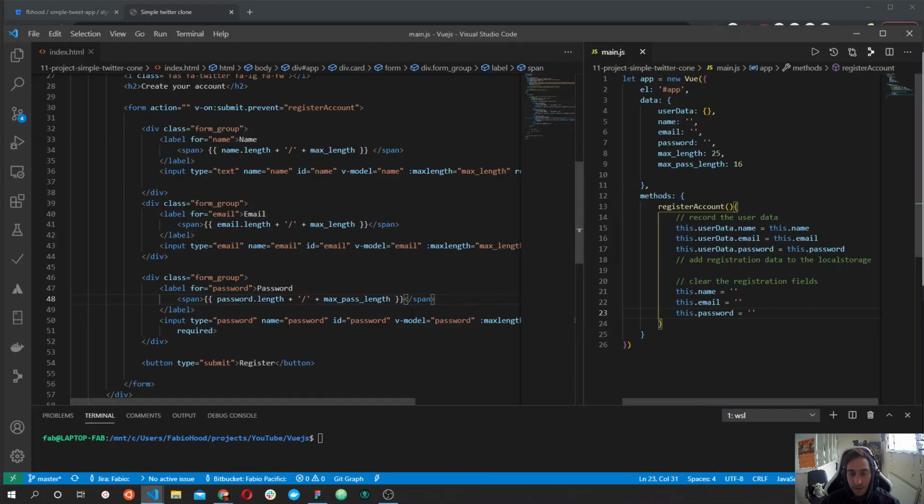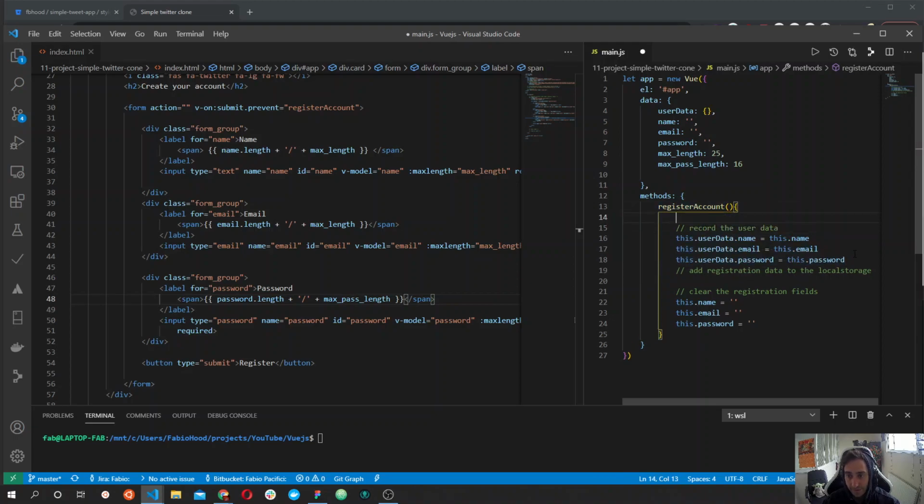Okay, so now if the user doesn't type anything inside these input fields, we will still let him submit his form. Instead, we should show an error message. So we should have a really basic validation on the JavaScript side, and we could simply for now check if these fields are empty or not. If they are empty, we will not allow the user to submit the form. Otherwise, if they are not empty, we will let them submit the form. So we should wrap everything that we have here inside an if statement.